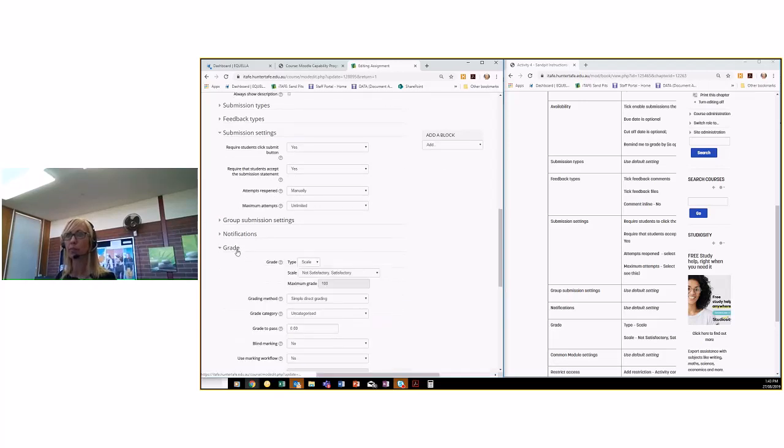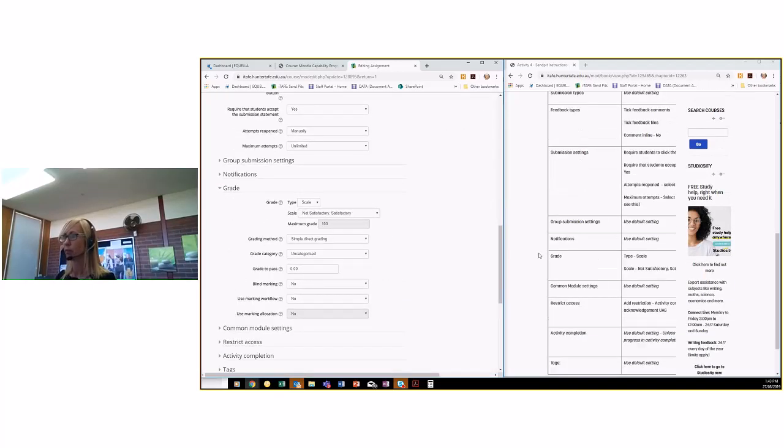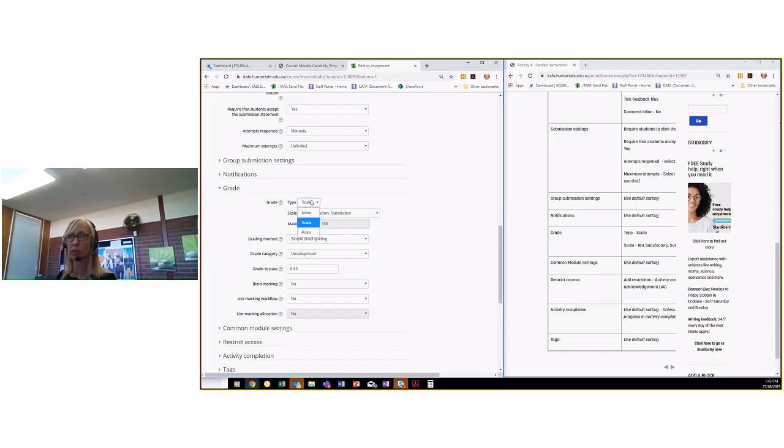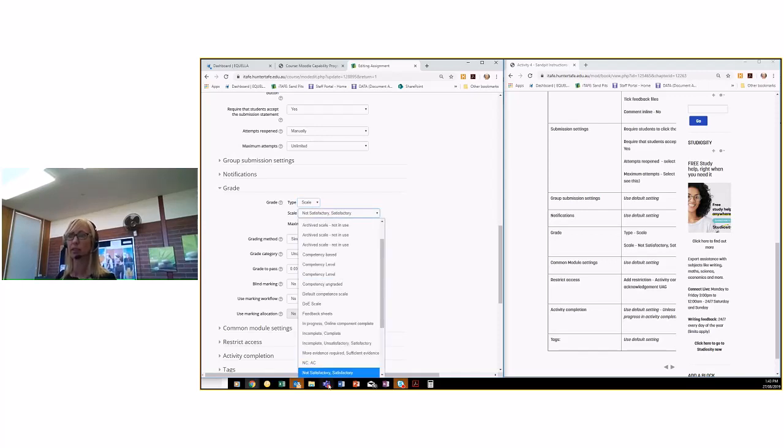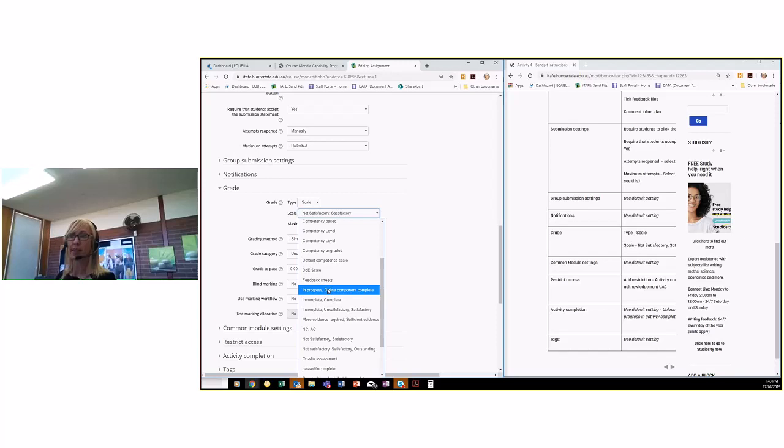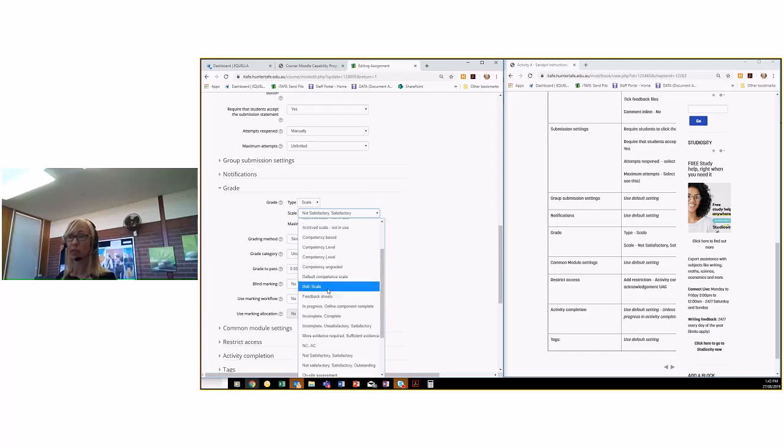Grade. I'll check, okay, my type of grade is scale, and the scale selection is not satisfactory, satisfactory. And you can see all of the other previous scales that have been used in this particular LMS.